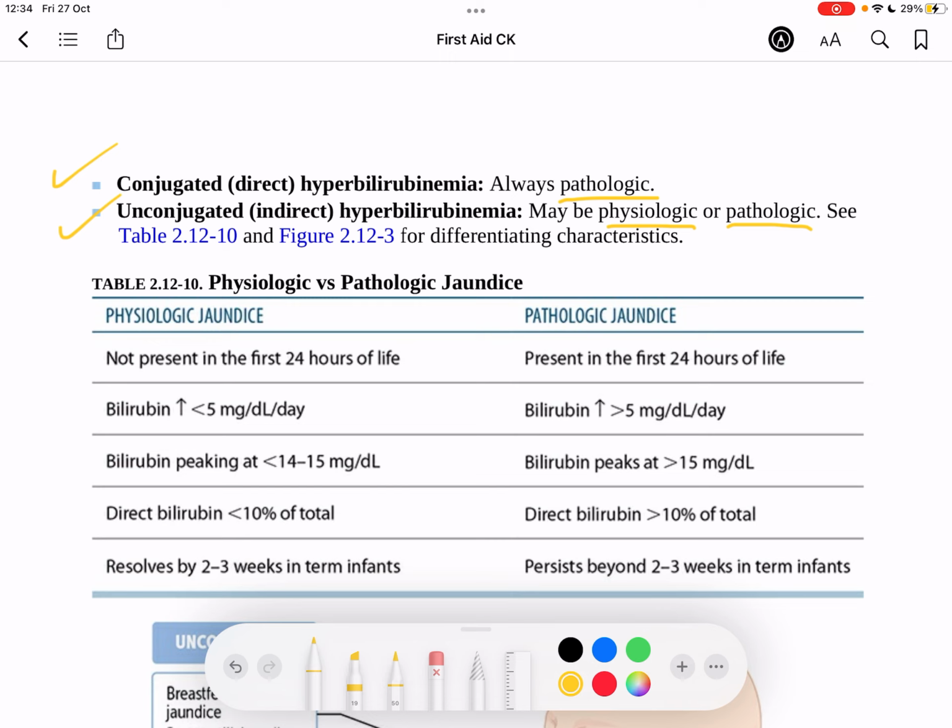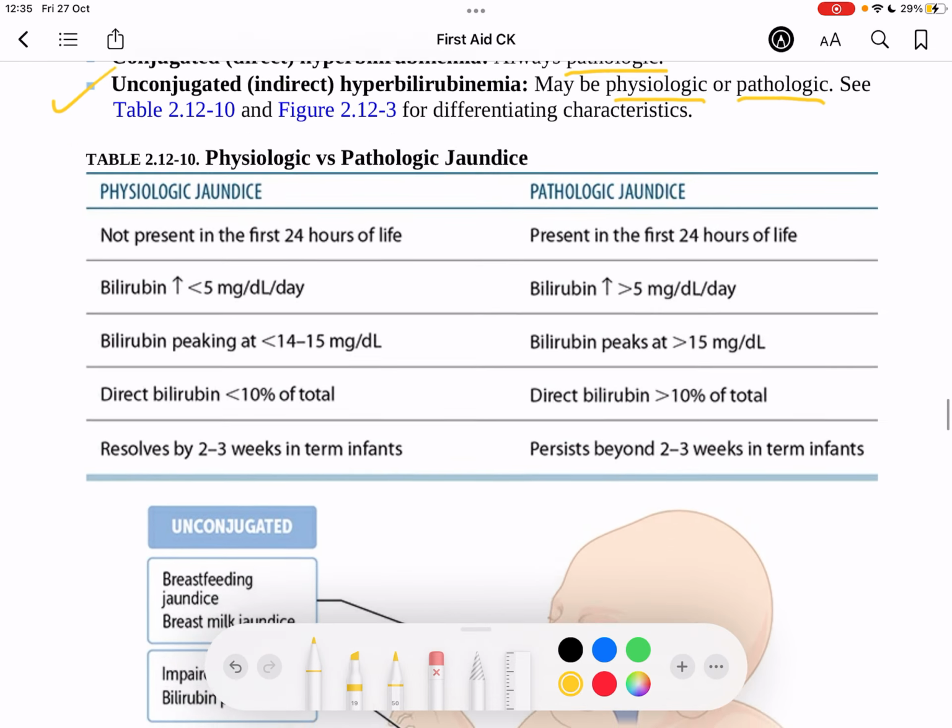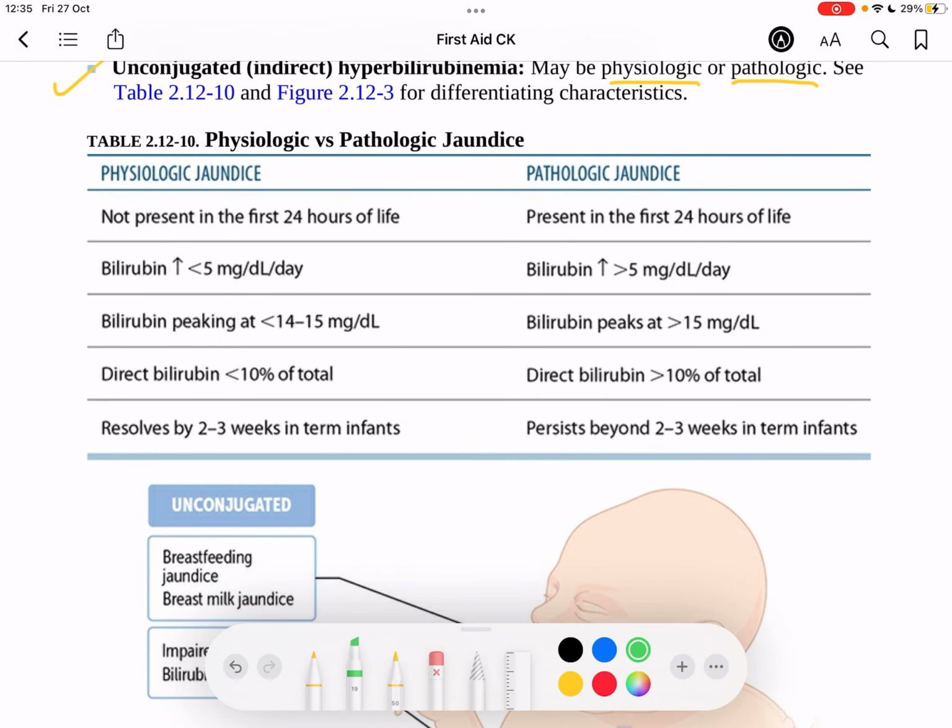Also, naturally the fetus has quite a high red blood cell concentration. Their hemoglobin is usually quite high, and when they're born, that drops. So they have this kind of surplus of red blood cells which need to be broken down. So that also is going to increase unconjugated bilirubin because of the breakdown of hemoglobin. So these are the main two reasons that we have physiological jaundice. So this kind of brings me on to my next point. How do we differentiate what's a physiological and a normal jaundice, and what's a pathological jaundice that I should be going, oh, we need to investigate this more?